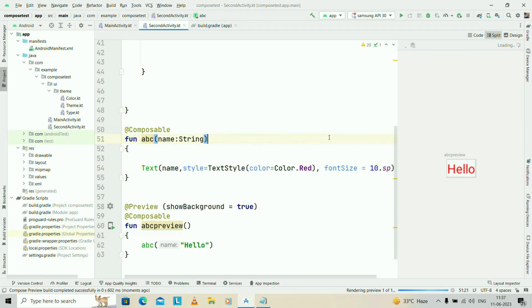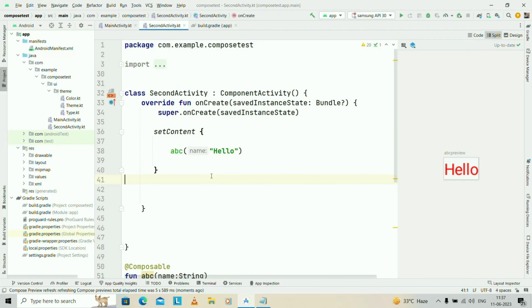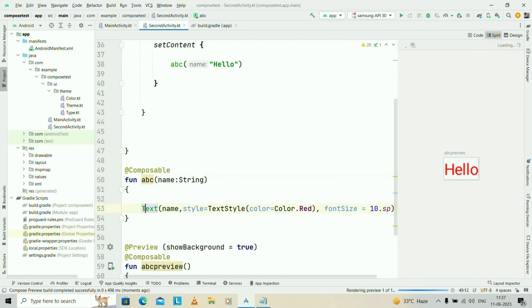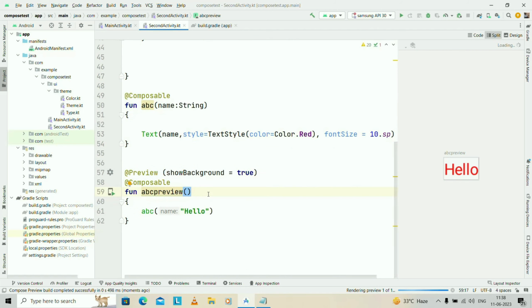So how it looks in the activity, the place of the activity, what the background surfaces are, so a lot of stuff. And one more very interesting thing: if we want to place two texts here, how can we achieve it? That is one more interesting phase. And how you can set the corner radius, offset, a lot of stuff we are doing one by one. So this is very simple. First we set our content, then we use a composable, under that you can pass that, and in the preview you can just call that function. That's the way we can do it.